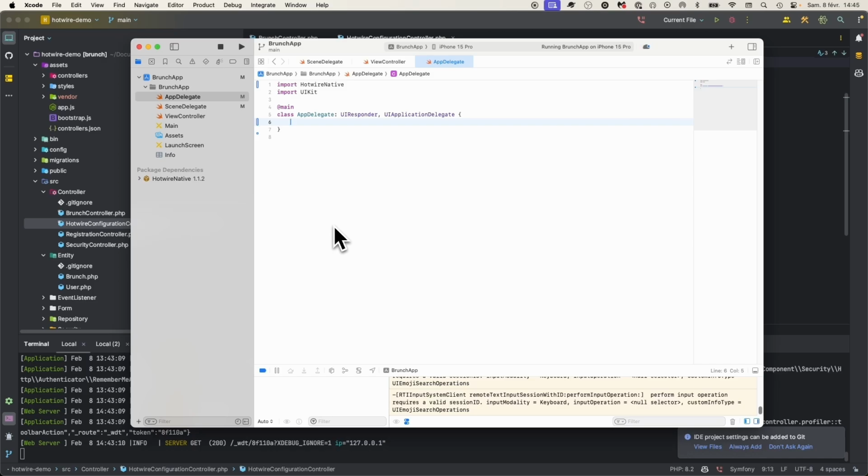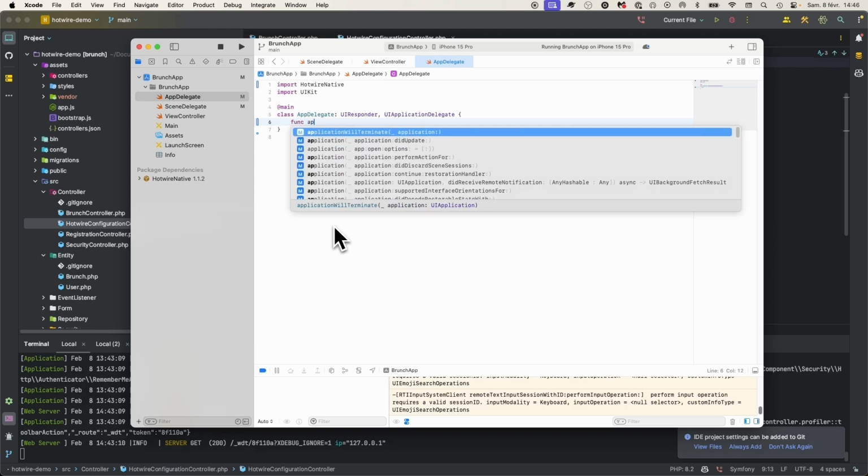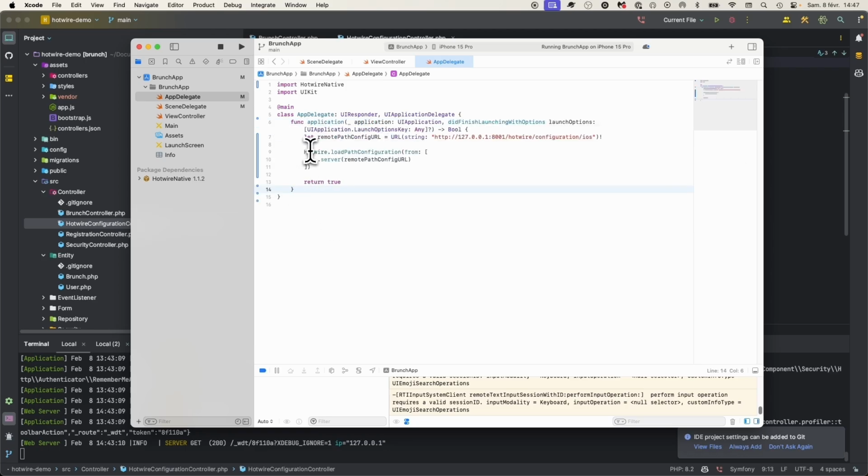So now inside our class, let's declare a function, which is function application. After creating the application code, this code will create a variable which is remote path config URL, which will point to our application. Let's make sure of the real port, /hotwire/configuration, to get this information. We call Hotwire load path configuration from server.